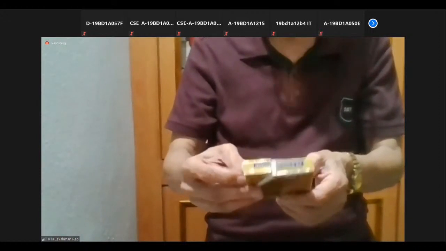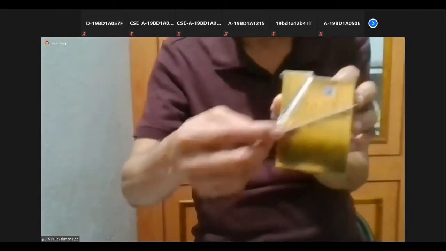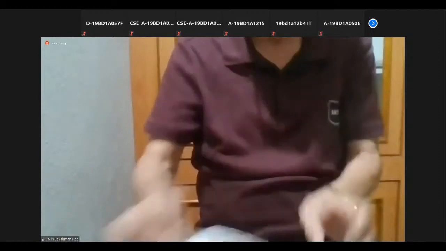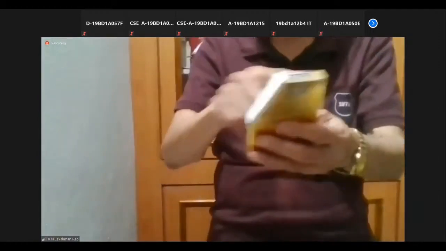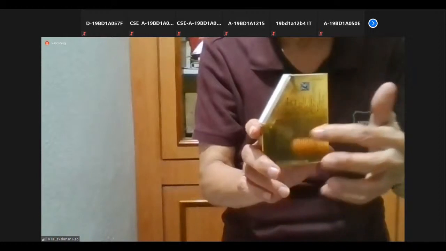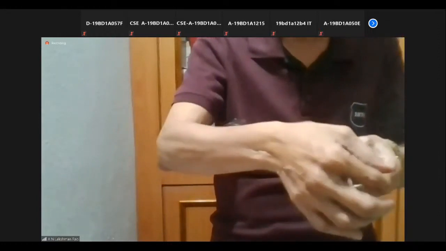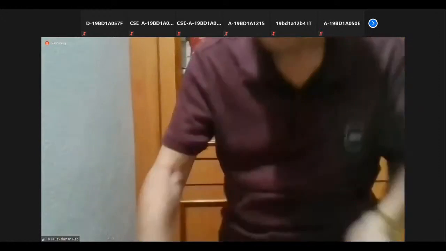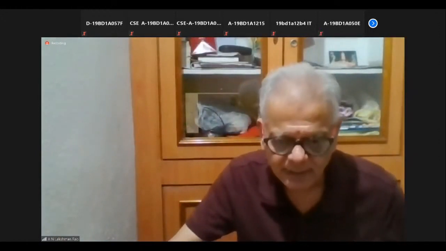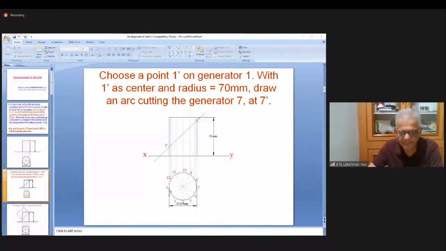Suppose I cut it completely like this. If I cut it completely like this, the complete top portion has been removed. What do I see of the section, please? If it is completely cut off from here to here like this, this white portion will be complete. This entire top face is cut off. When the head has been cut off here like this, the complete portion is the sectional top view.